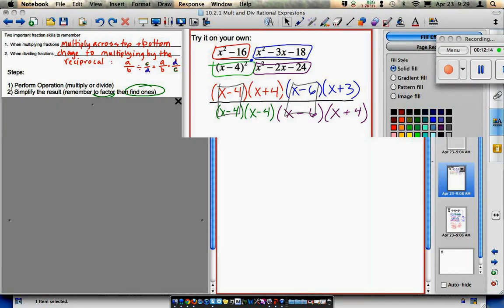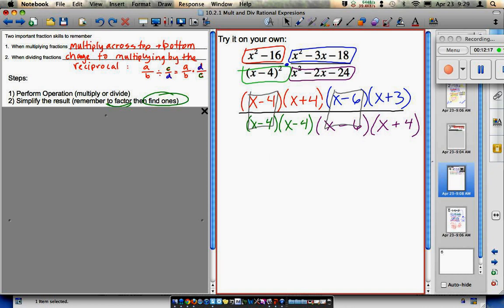Okay, hopefully you're ready to see your results and you've tried this problem on your own. I didn't show all of my work, so that's where you want to ask your teacher if you didn't get the same as me. But I'm at the point where I'm noticing my 1's, and I'm seeing the 1 that appeared here and here. By the way, know that it's color-coded so you can see if your factoring was correct. And you should have just multiplied across the top, and everything on the top stayed there, everything on the bottom stayed there. And then I factored.